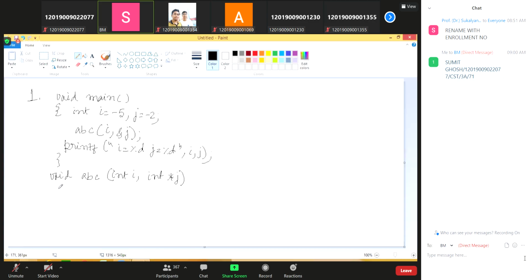Whatever I am writing may create output, or it may create an error. So it's your job to tell me whether it will create output. If output, then what will be the output?